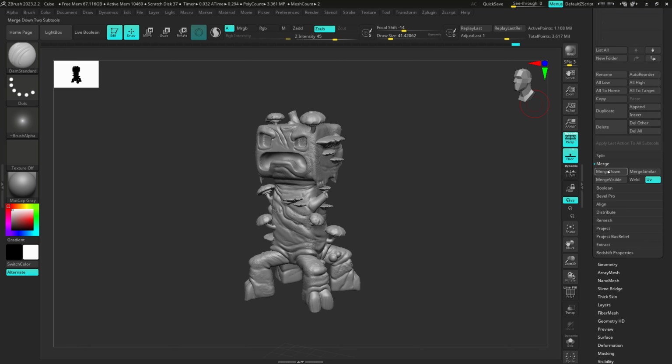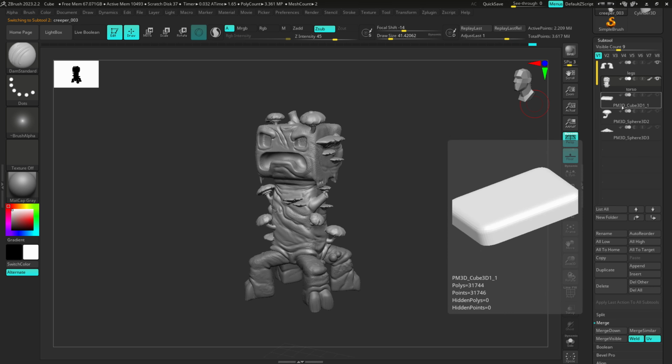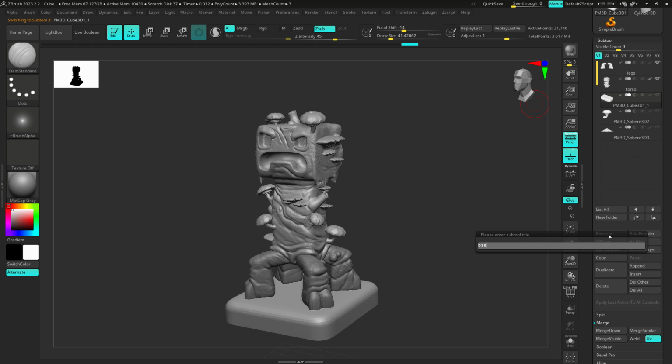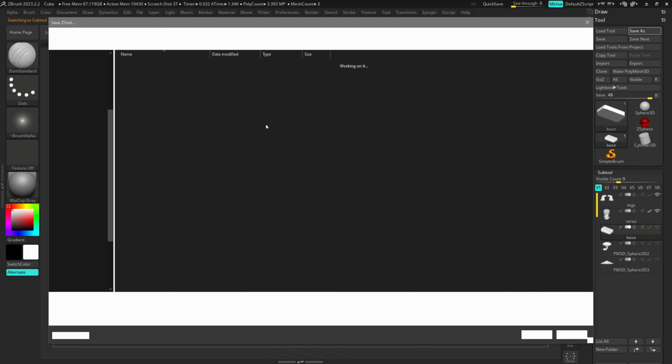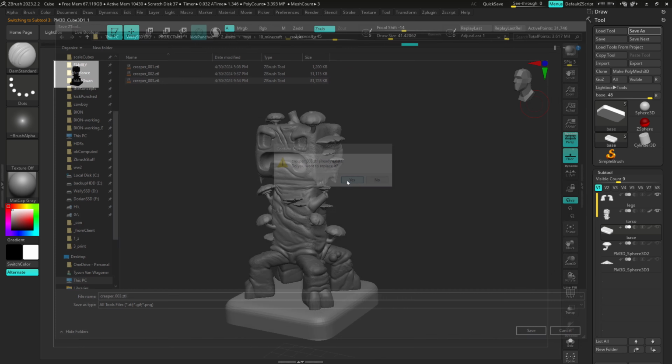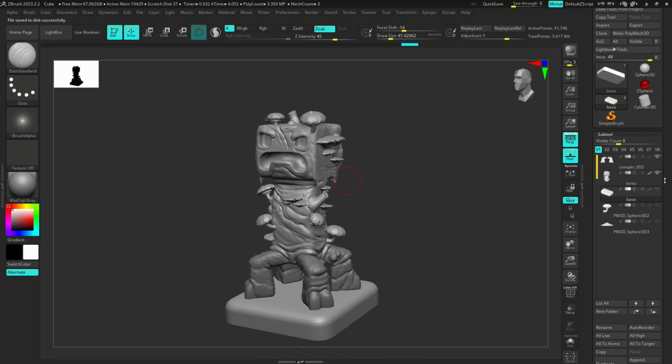You can come over here to rename and say legs, and then it will rename that guy to legs. And this could be torso, and this could be base. And the weird thing about it though is when you do a save, I click and just save over this guy, it switches the top subtool to the name of the tool itself, which is kind of lame.